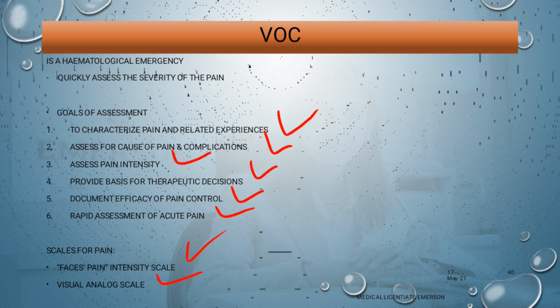Okay, but usually when you're assessing pain in practice, you find that sometimes it may be exaggerated by the patient, or you may actually reduce the severity of the patient's pain using a visual analog scale. Okay, then you can also have multidimensional scales.